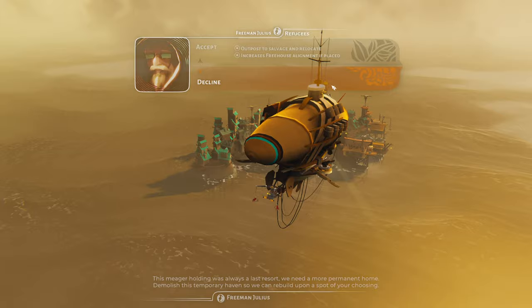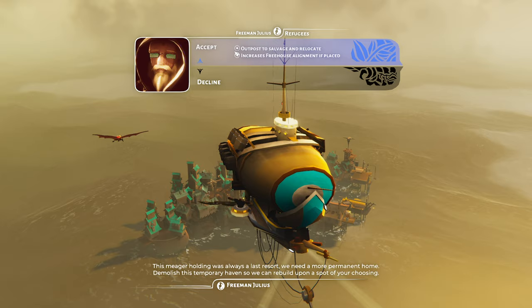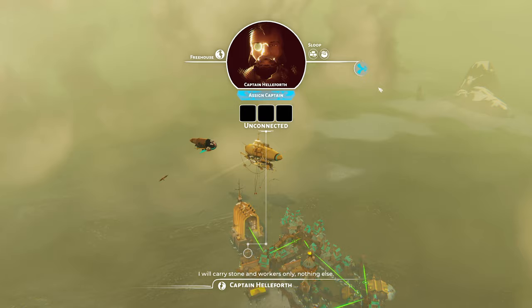Kari, this meager holding was always a last resort. We need a more permanent home. Demolish this temporary haven so we can rebuild upon a spot of your choosing. I will carry stone and workers only, nothing else.